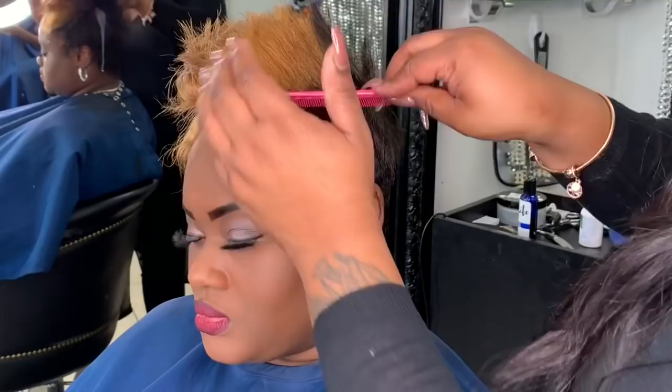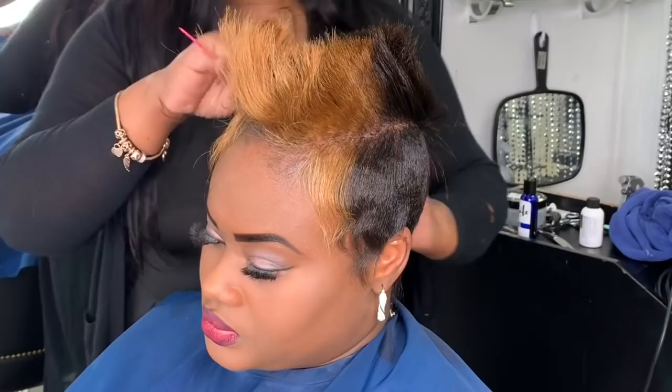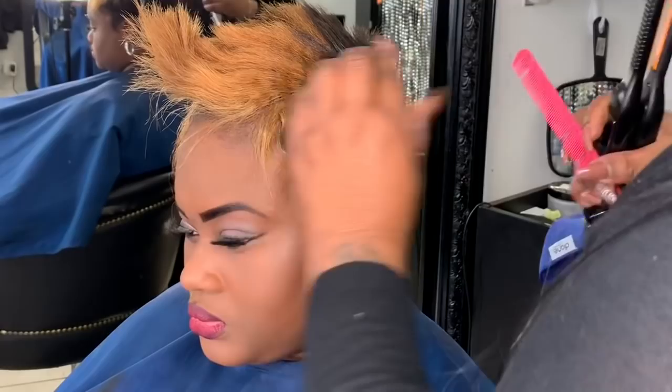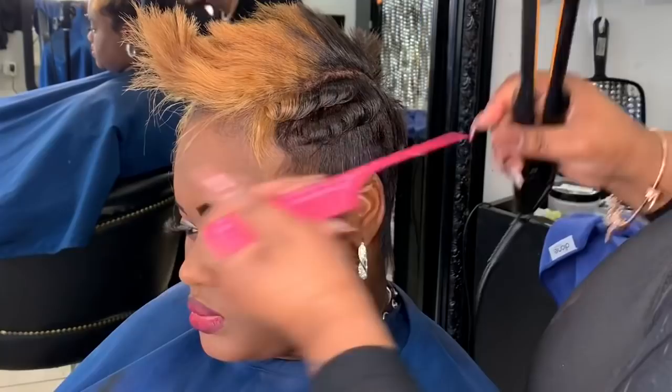I've been researching, and I've been selling so many of everybody else's flat irons, it's time to have my own. So I've been using this flat iron for a while now. If you notice, I haven't been posting videos because I've just been so busy. But this flat iron is super lit.